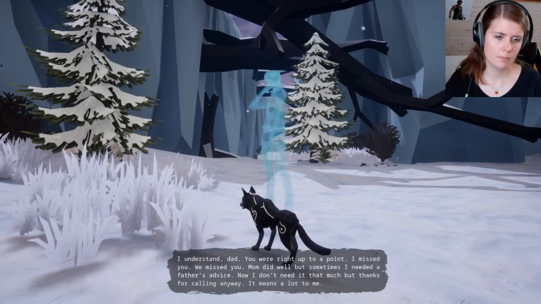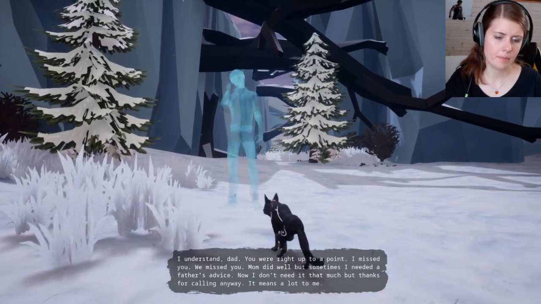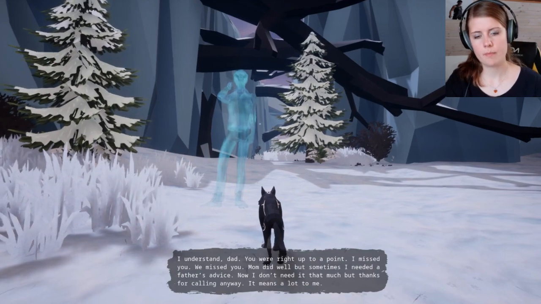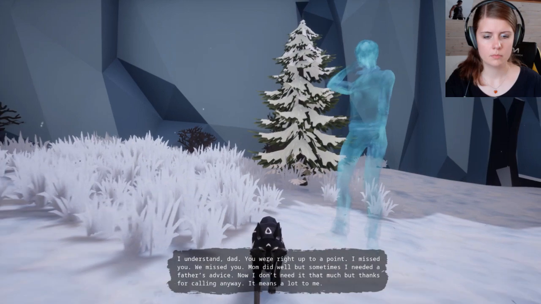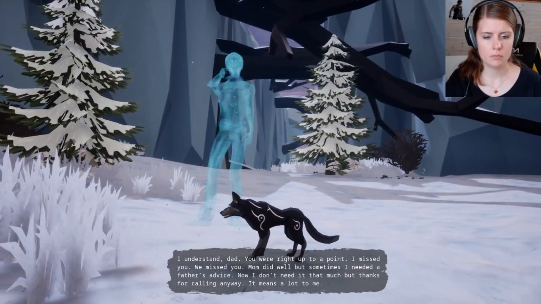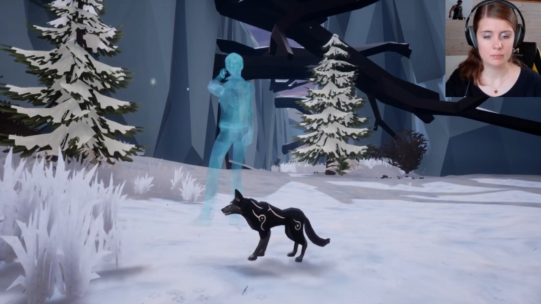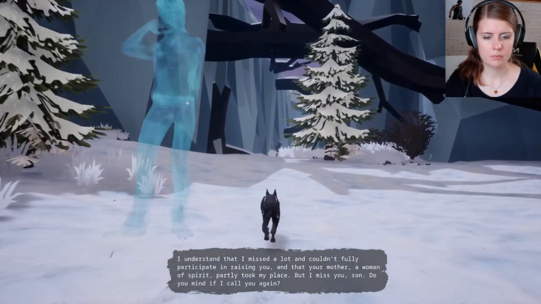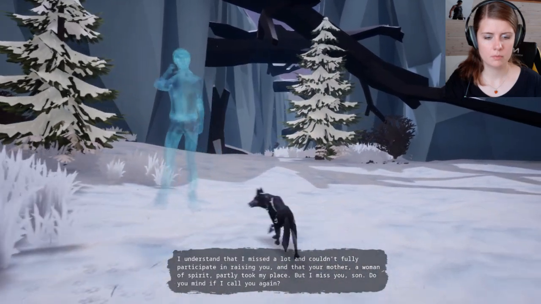I understand, Dad. You were right up to a point. I missed you. We missed you. Mom did well, but sometimes I needed a father's advice. Now I don't need it that much, but thanks for calling anyway. It means a lot to me. I understand that I missed a lot. Couldn't fully participate in raising you, and your mother, woman of spirit, partly took my place.